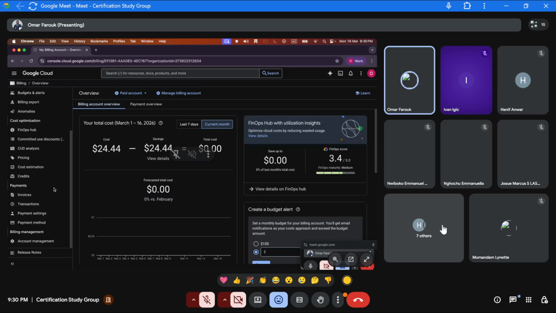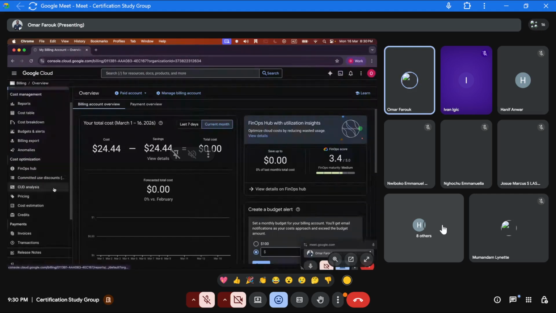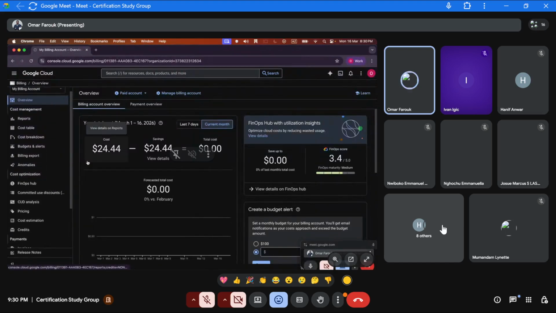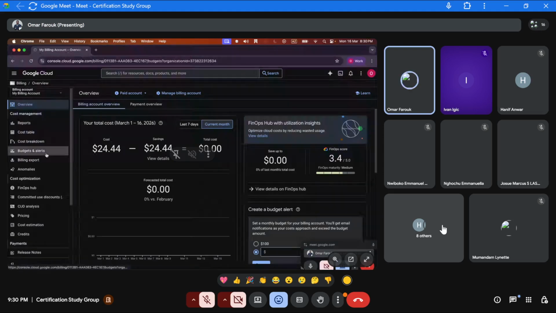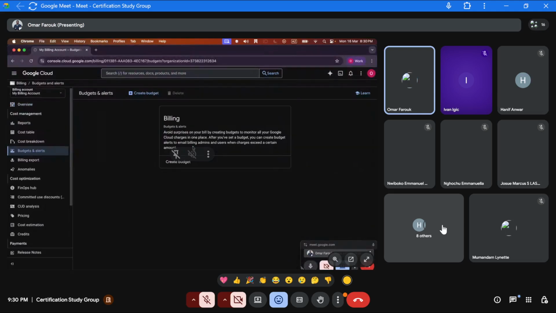When creating the budget, I just assign a lot of alerts, and I will be notified if the price is over. Currently I don't have an alert. Let's create a new one.